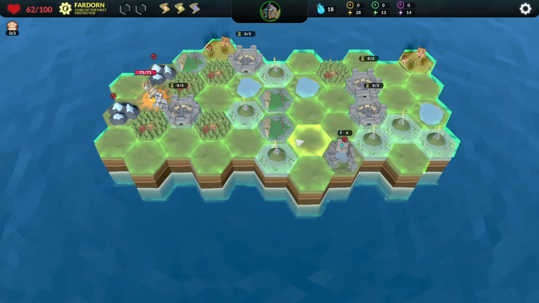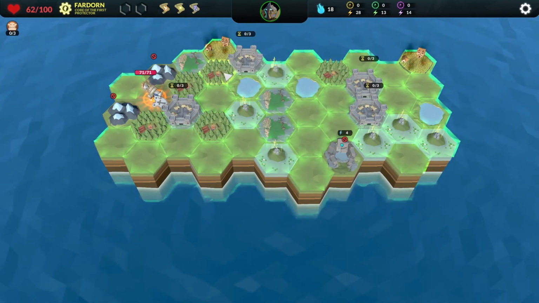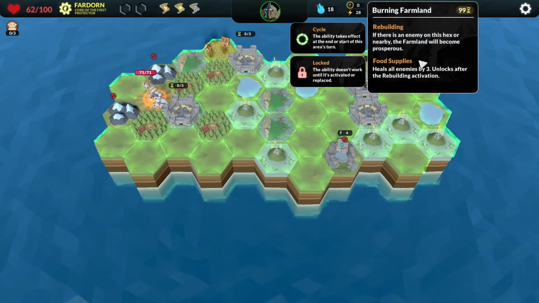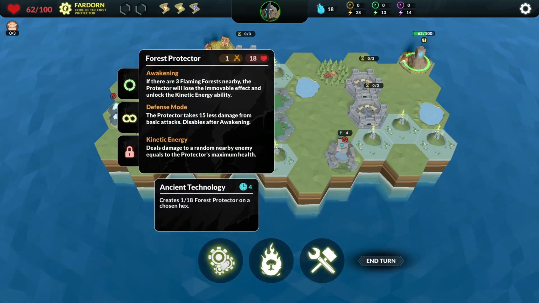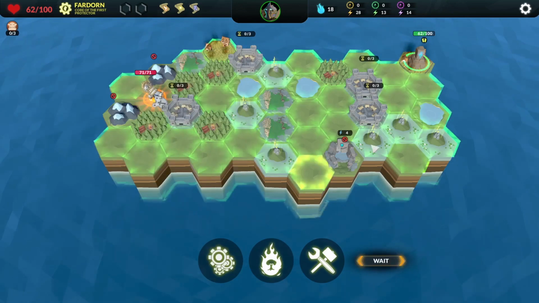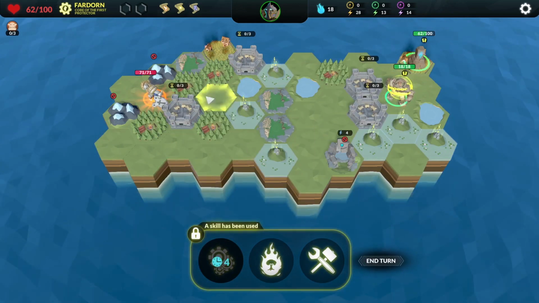There's lots of other synergies which I just haven't actually worked out yet. Don't do that. We don't want to build on a swamp. The burning farmland. I'm going to place it there because it's as far away from everything as possible. Right, so first of all, we do need to... This is clearly the best thing to do first. And then we can do the burning thing on the next turn.